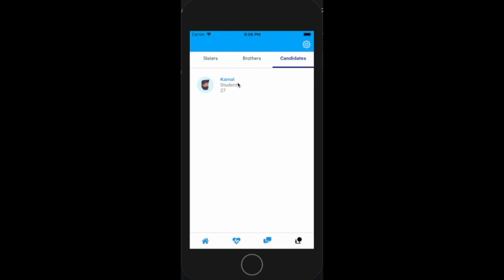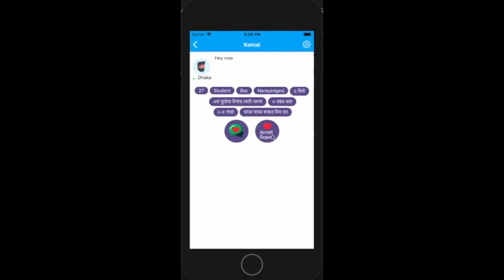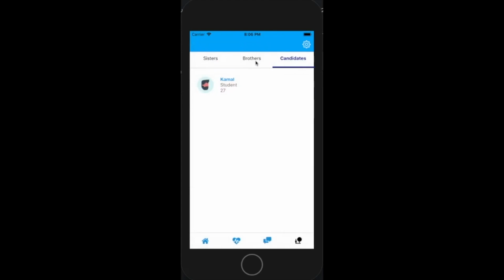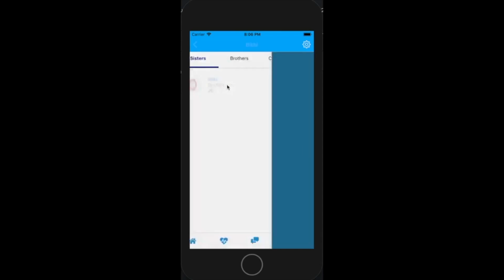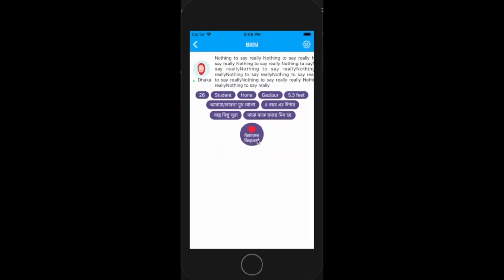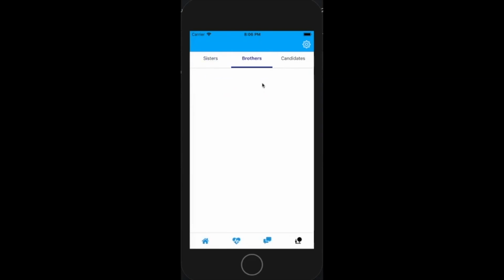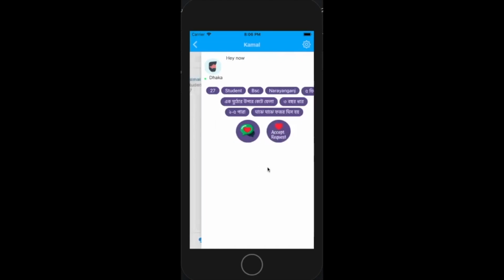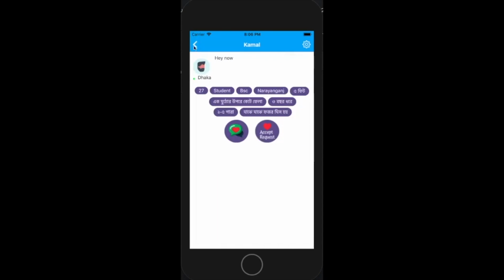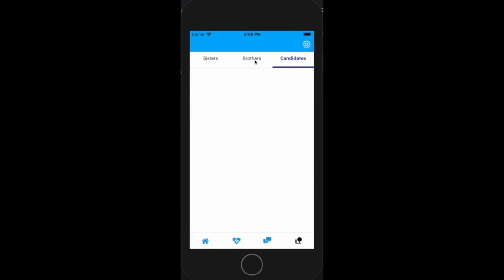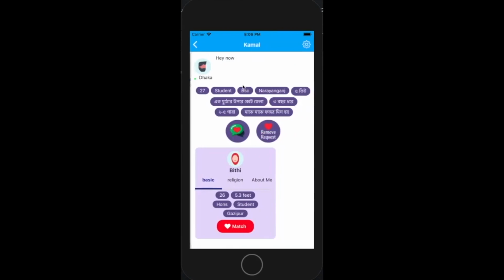Like let's say this guy said, okay, I want you to find me someone, so this is in your team. And this is the guys who will be in your team, and this tab is the girls who are in your team. So yeah, the brothers and sisters is a bit confusing name, but that's how we call people, like in a fraternity, like, okay, he's your brother and stuff like that. This basically means guy and girl, right? So you can match people based on their permission. So permission is a huge thing in our community, so that's something we wanted to do.